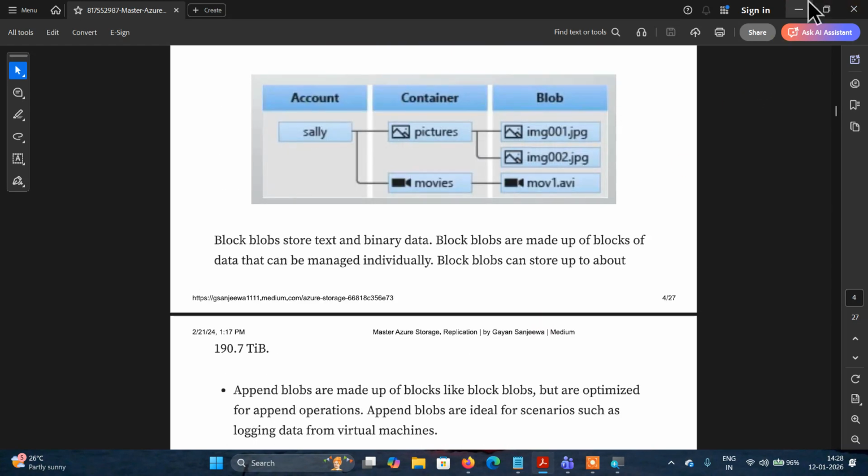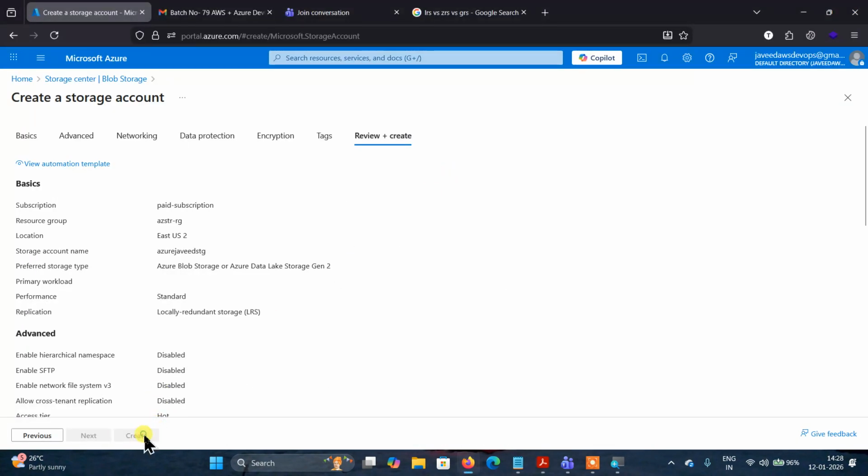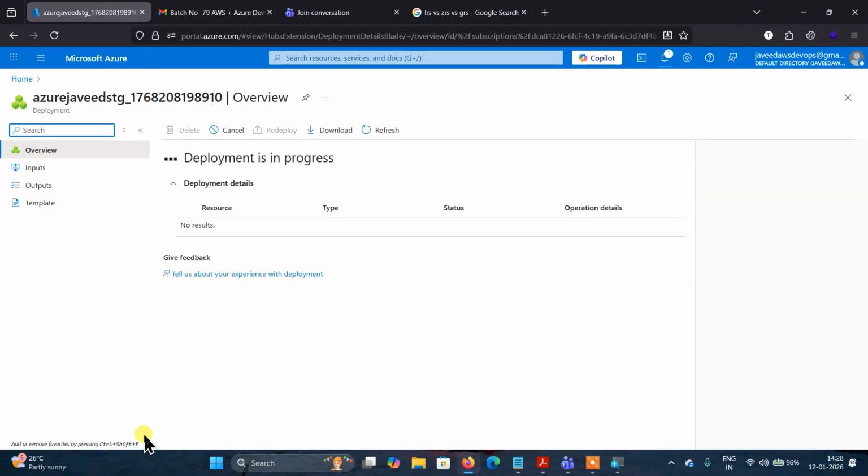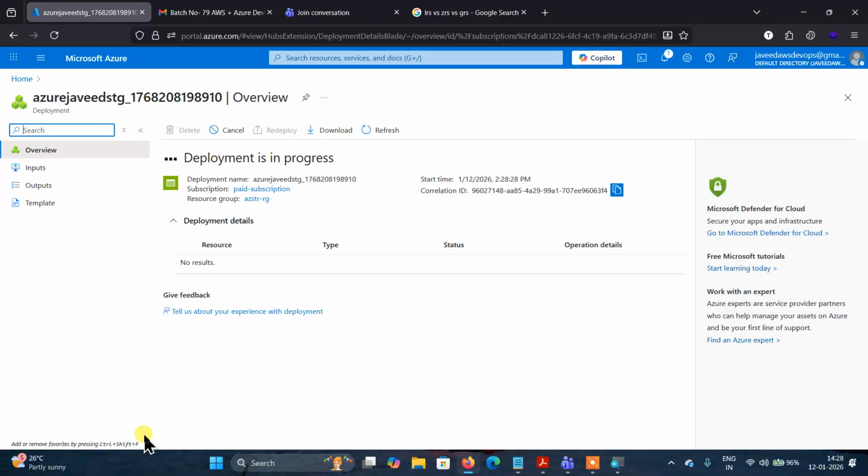Now just click on Review + create here. It will create a storage account. Inside the storage account, we can create multiple containers. A container is like a folder or a directory, where we keep the objects. It looks similar to the S3 bucket. By default, we had selected the bucket option as public.